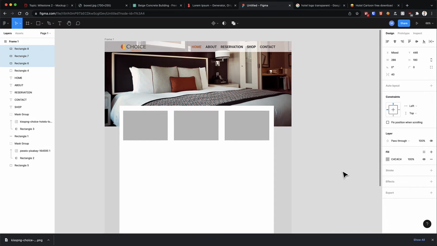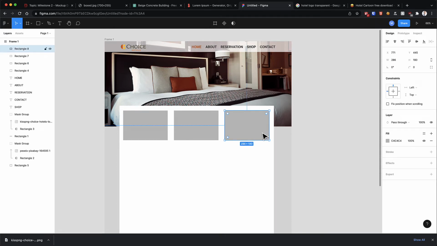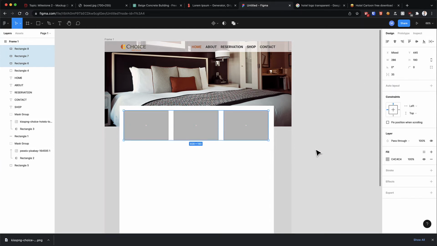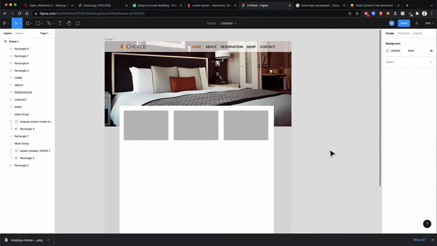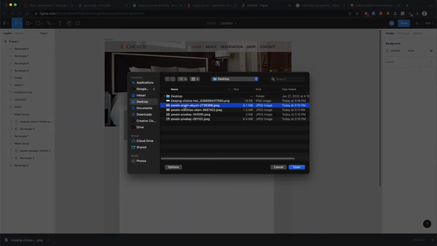I typically like to have my spacing, if it's the side here and the middles, all be the same. And so I'm going to pull that in just a little bit more and then do another one of these. Distribute horizontally. It's getting a little better. Let's import in those other images, and if we just drop them on the top now, it should just plunk them where we need them to go.